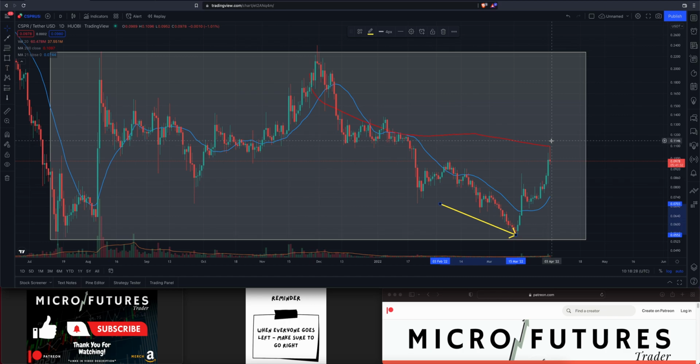Everybody was going left, right? But those who can take their emotions out of trading and can see opportunity when it's in front of them and play the odds, and the odds, I thought anyways, were that you would get a double bottom and you would find support back where this old area found support. So everybody went left. They dumped their shares. They lost their hope in CASPER, whatever. And those that went right, those that saw that as opportunity, obviously down at 5 cents.